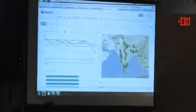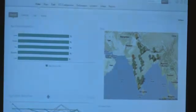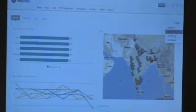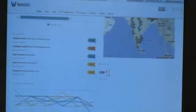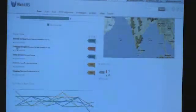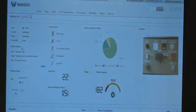This is a dashboard similar to what you've been seeing, but the idea here is it's widget driven. Each one of these can be moved and modified, and I can go in and add widgets. Say I want to see recent alarms, I simply add them as I go. I can change the look and feel. I can drill down. I see that there's an emergency critical alert. It gives me a pictorial of what I'm looking at, what the recent alarms are, and some of the environmentals, fuel levels, voltage, power meters, that sort of thing.